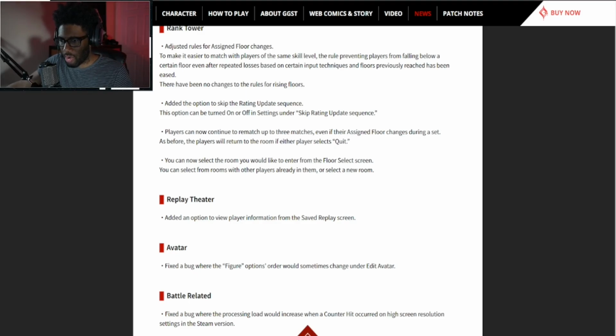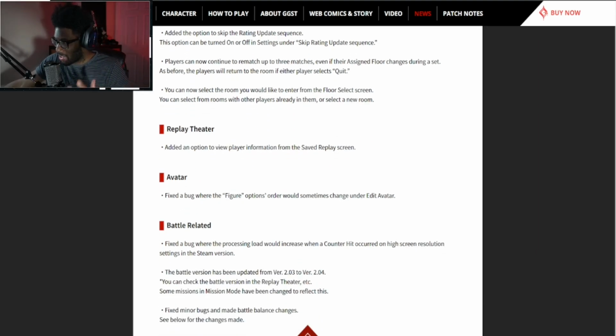You can select the room you would like to enter from the floor select screen. You can now select rooms with other players already in them or select a new room. That's very good, right? Before, you could not select floors. So if I was stuck in celestial in a floor with 24 people, because the max was 24, and now they said it's going to be 32, and it was one person to fight, and they were either dodging or AFK, it was hard for you to find another floor, right, chat? So you were just stuck. Now that's no longer a thing.